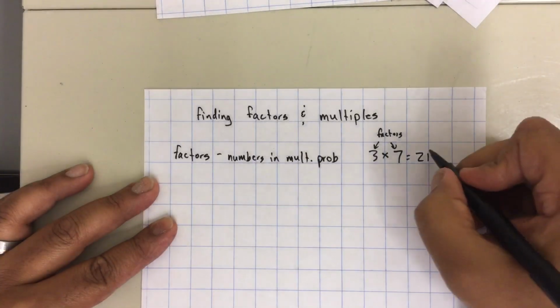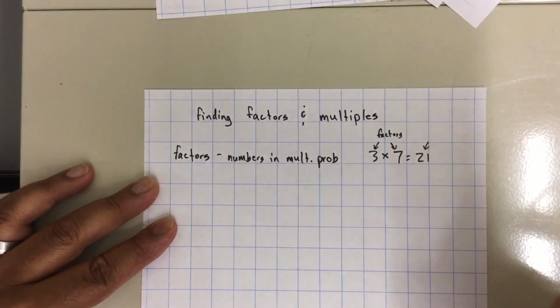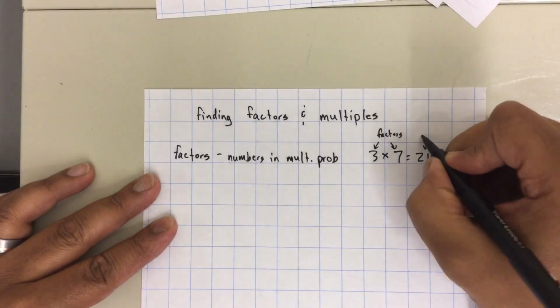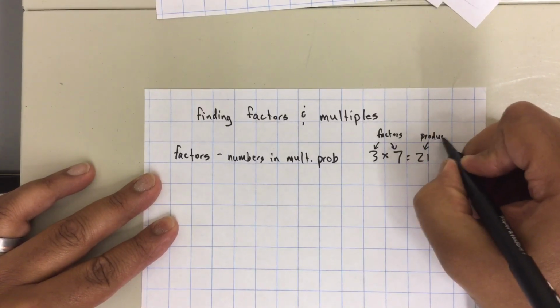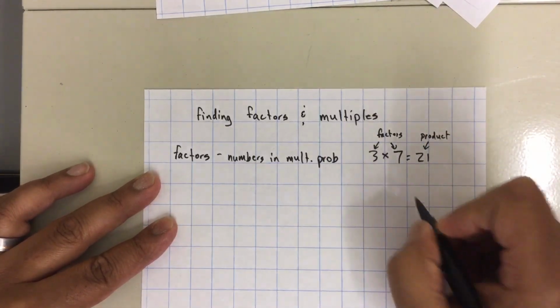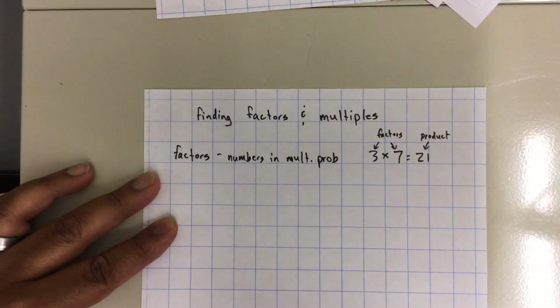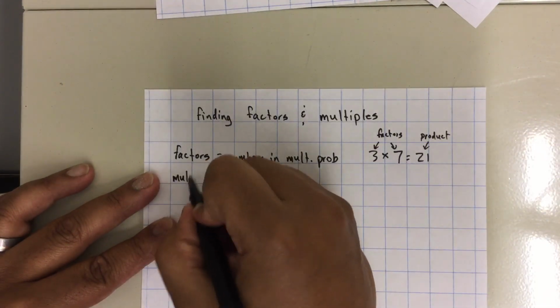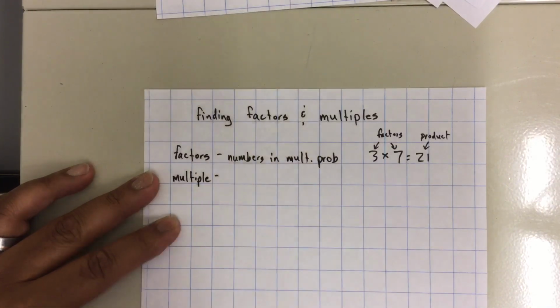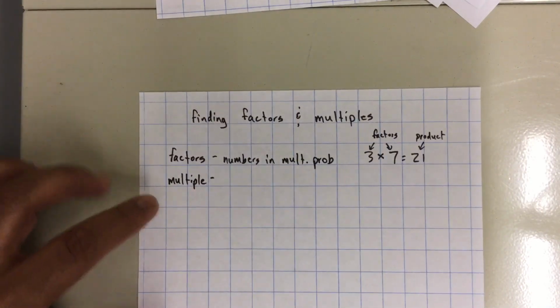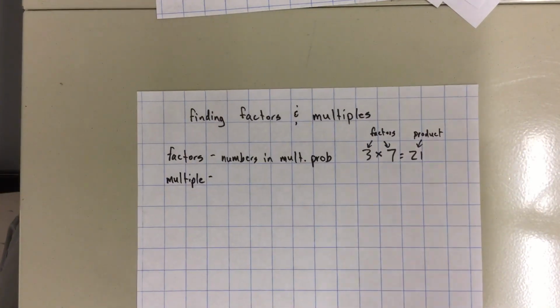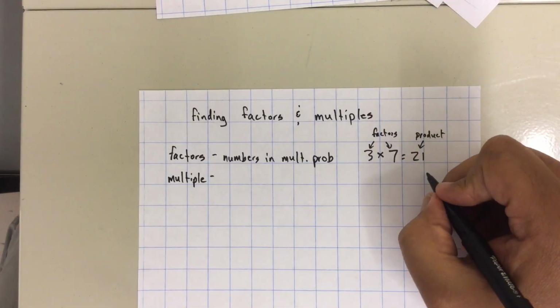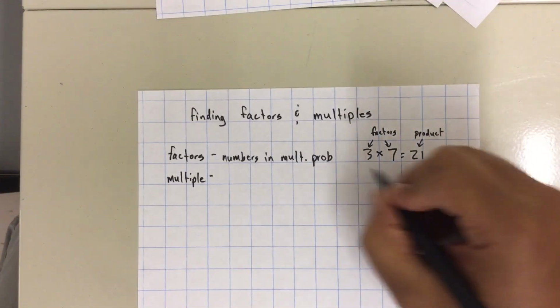Now, the question is, what do you call this? That is called a product. The clue that I always give to the kids is, what am I producing when I do 3 times 7? And then we get our 21. But we've got this new word, multiple. And the question is, where does multiple come from? Well, I always give the kids a sentence to sort of analyze, and it looks like this.